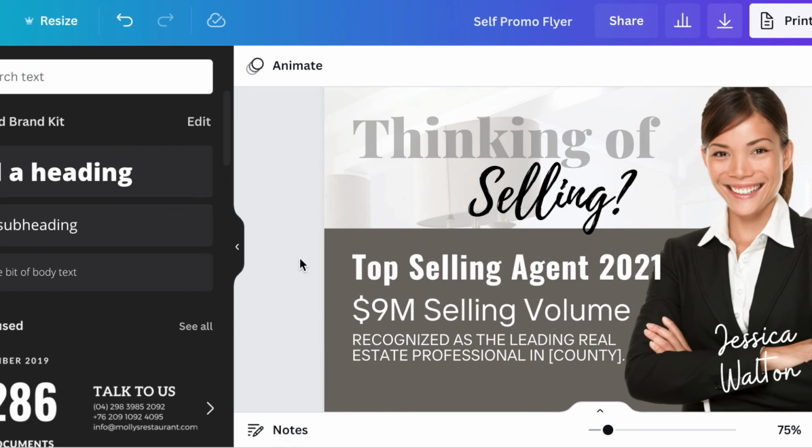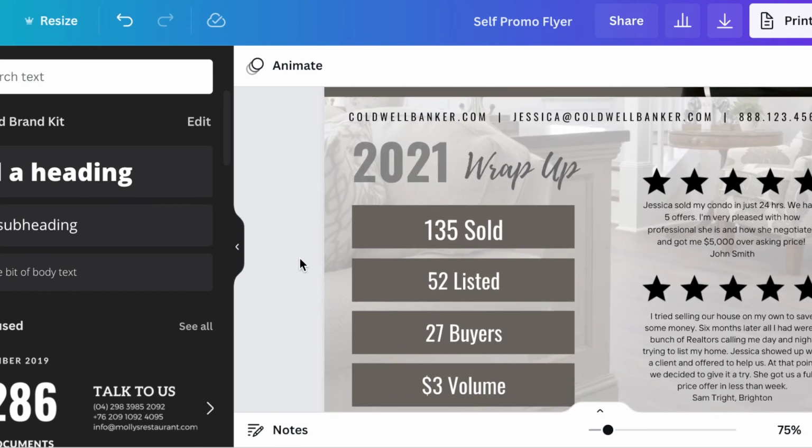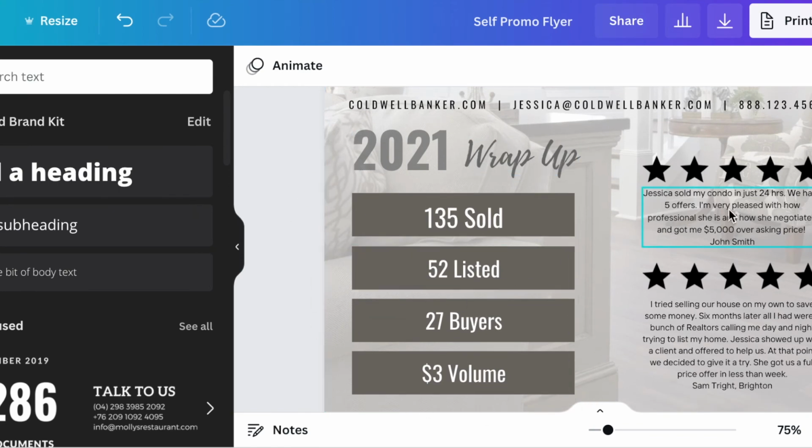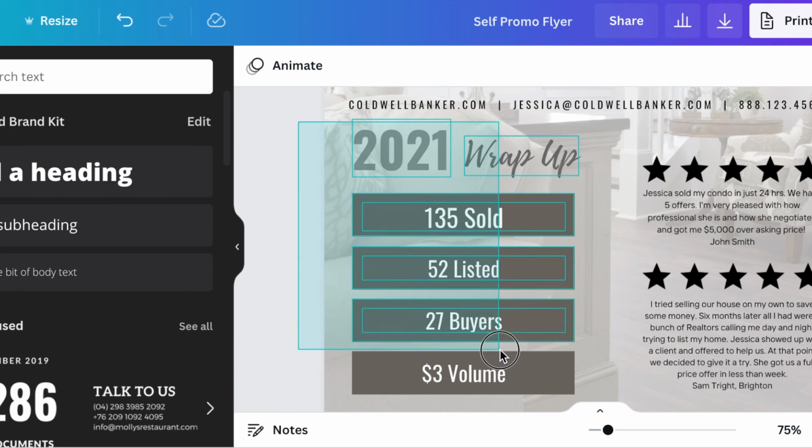Oh, another thing you could do if you wanted to move things around. Say you didn't want this whole thing on this side, you wanted it on that side. All you do is you take your cursor, and by holding down your mouse or your keypad and dragging, you'll see an outline appear. And as you drag down, you'll see that it's highlighting all the other text boxes and the rectangle.